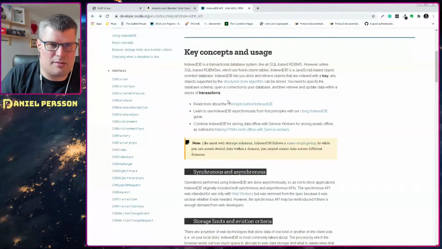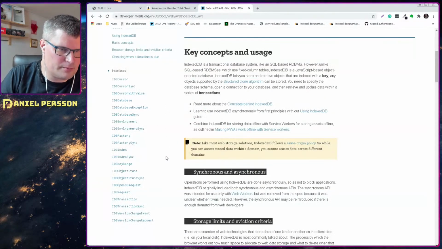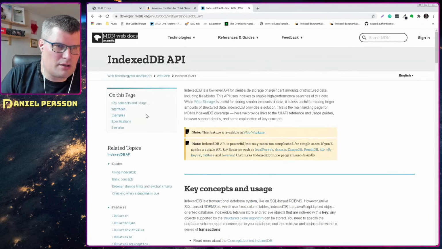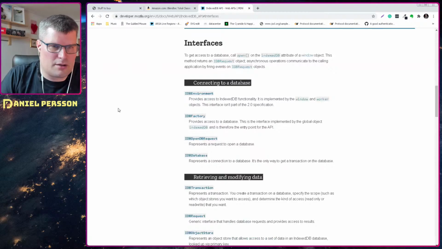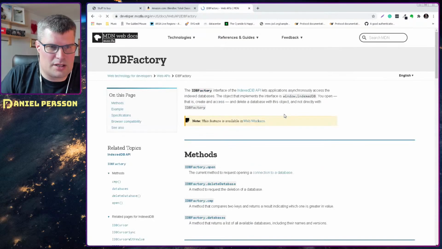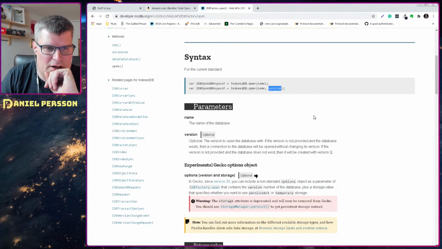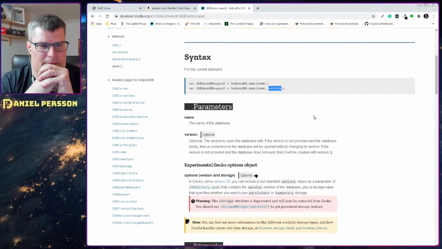Window indexdb open. So is it a DB factory that has the open? Yeah. People love their factory. We're using the version, okay.